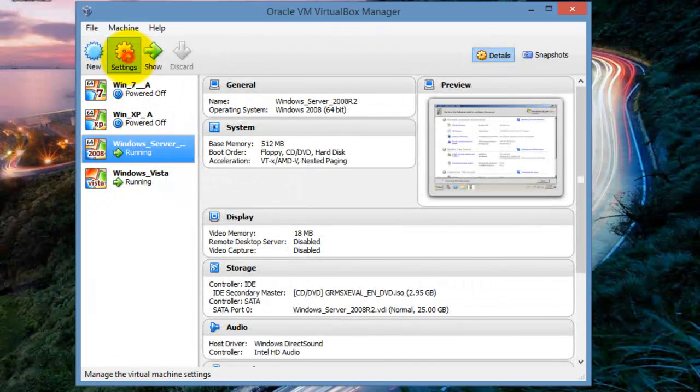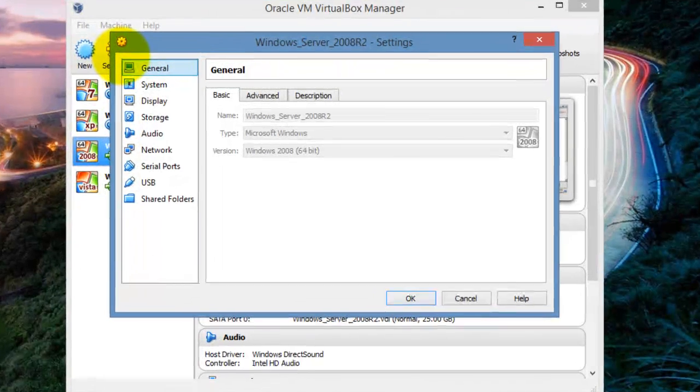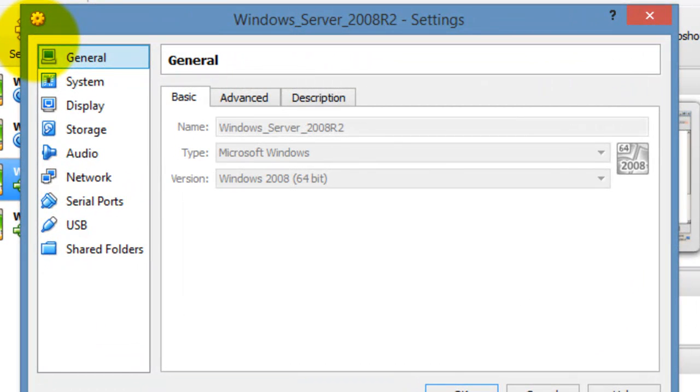Now before we begin, we just need to make sure that we set up the settings for the server correctly. In my previous video I showed you how to install the VM and how to also install operating systems on the VM. So we're going to be using the VM, the Oracle Virtual Manager, to actually do these connections.